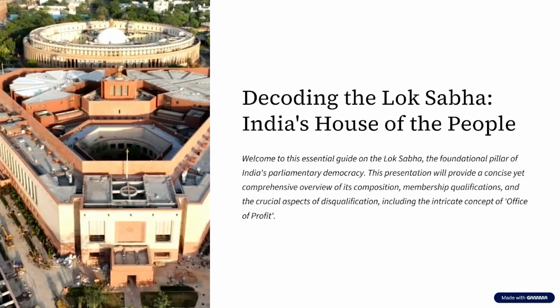Then we also spoke about certain important or exclusive provisions of Rajya Sabha. So what are these exclusive provisions? Number one, it is the Rajya Sabha alone that can initiate the removal of the vice president from the parliament. Number two, if the parliament wants to make a law on the state list, then it is the Rajya Sabha who has to give approval for this.